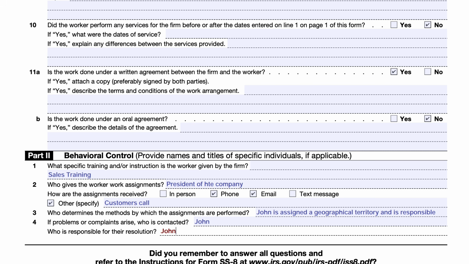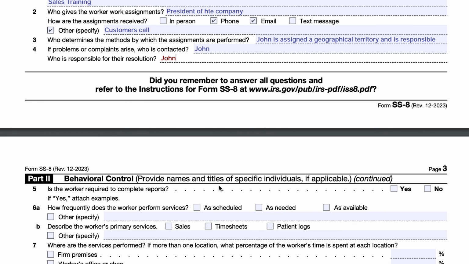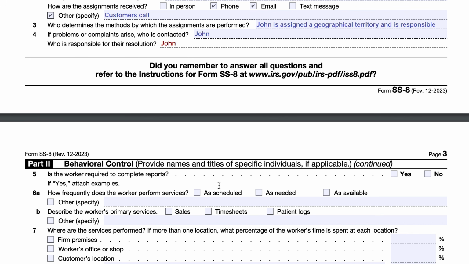So I couldn't tell you based on what I'm writing here that John would be classified as an employee by the IRS. But if John keeps being pointed at as the contact person, and if John is assigned and has autonomy to do this work, well, if he's responsible for it, if he's presented as the face of the company to customers, then it's starting to lean a little bit more towards him being an employee, right? So if he's required to complete reports, he's required to submit TPS reports every month.